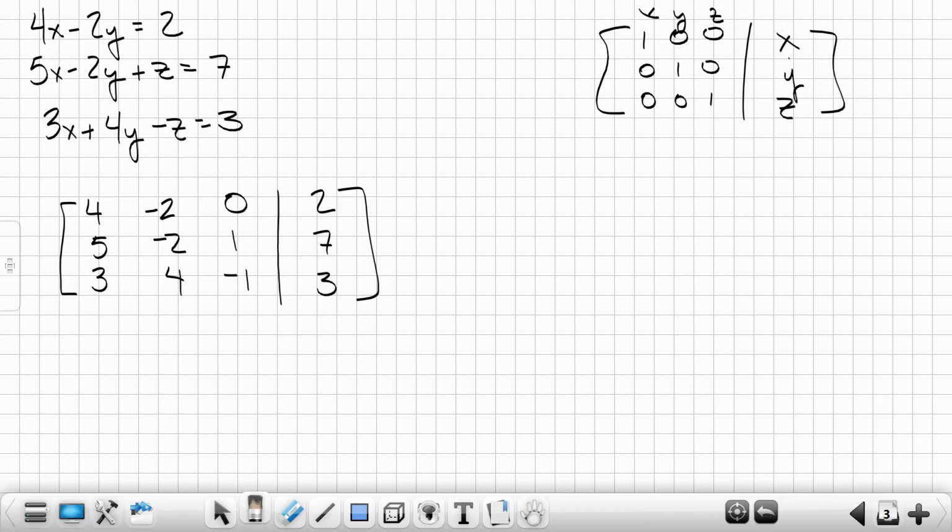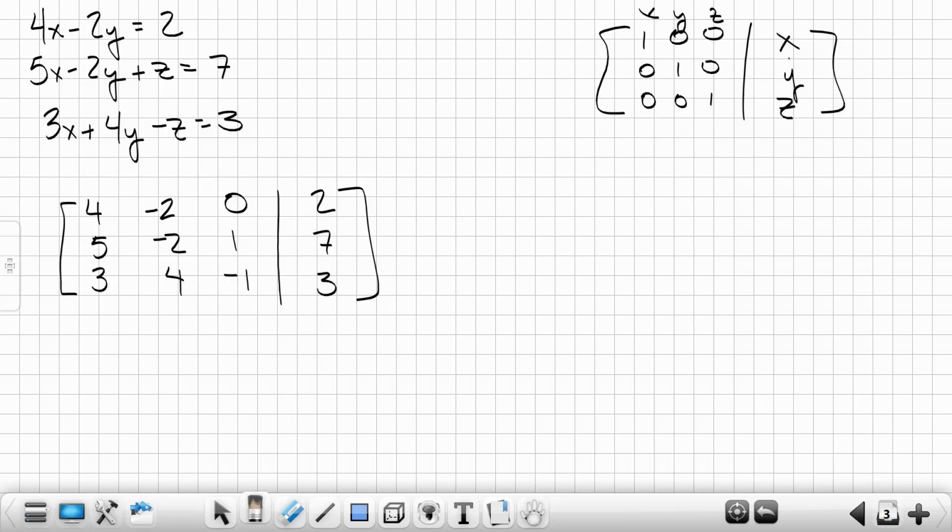Right. So we have 3 options available to us. We can multiply any row by any number we want. We can add any row to any other row. We can subtract any row from any other row. And we can do any combination of adding, subtracting and multiplying that we want, as long as we do it to the rows.